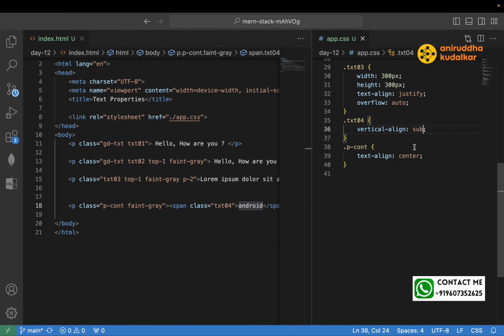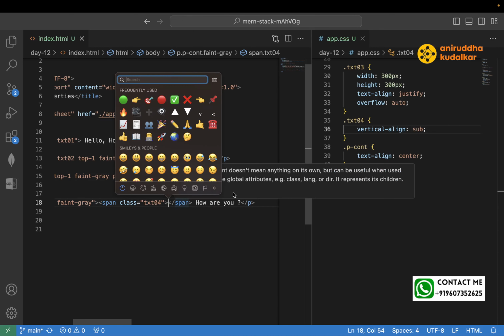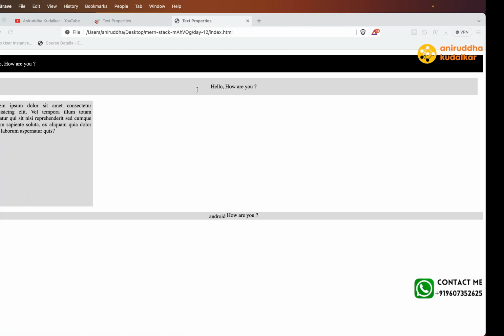So this text top should actually work on the span we are applying. Oh, it might be because of this. So inside this, no, then baseline is the default one.